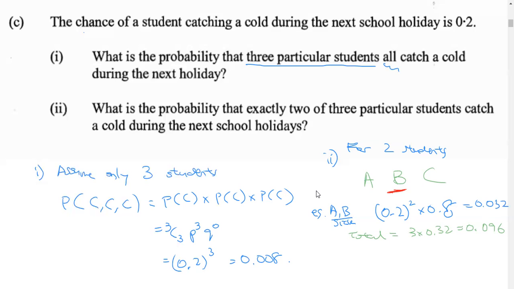Now, if we're going to apply binomial probability directly, then the probability of 2 successes, or 2 sick, would be 3C2, assuming 3 students total, times 0.2 squared, times 0.8, which should still give you the same answer, which indeed is 0.096. So, a simple binomial probability question, nice and easy. Just make sure you don't forget the initial coefficient, which many students do. And that's basically how you do the question.